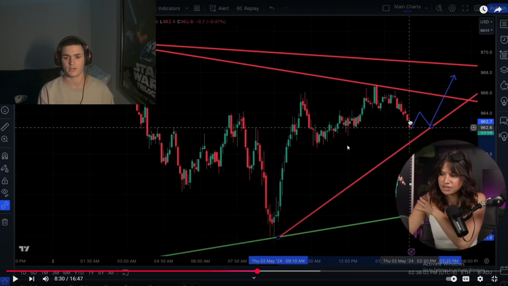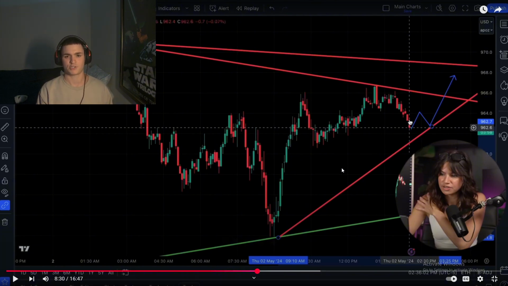And at one point, of course, you're going to be right. Of course, price is going to bounce off that trend line if you keep moving it. If you continue to move it to fit your narrative, it's going to work. Because look, right here where I'm moving my mouse, there's this trend line. And instead of having it connect to this high right here, she has it connect to this one. Because if she had connected it to this one, it would have been a broken trend line. It wouldn't fit the narrative. So this is very obvious.